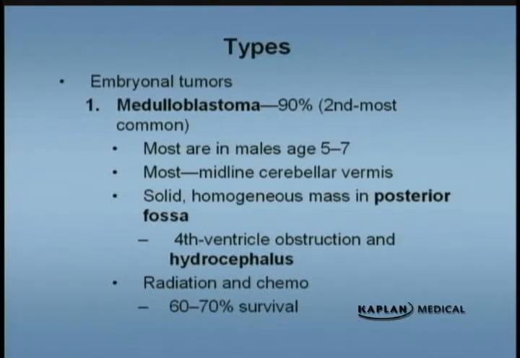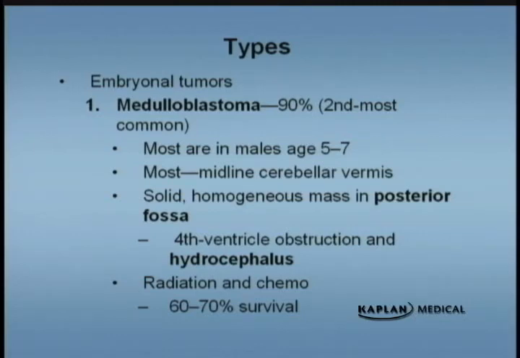Embryonal tumors include the medulloblastoma. This is the second most common of the brain tumors. It's more common in males around 5 to 7 years of age, and it's usually midline, cerebellar, and so these patients will present sometimes with a wide space gait or with ataxia. I remember a 4-year-old walking in with wide space gait, and he kept complaining of pain in the back of his neck. He said it felt like he had a gob of steel there.